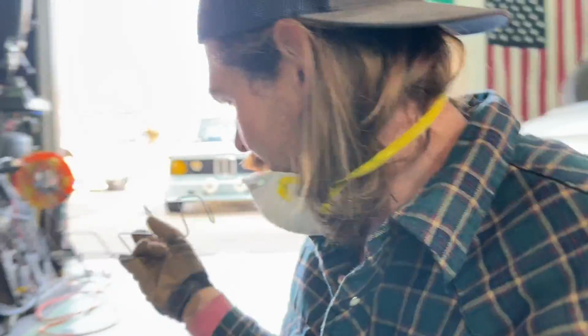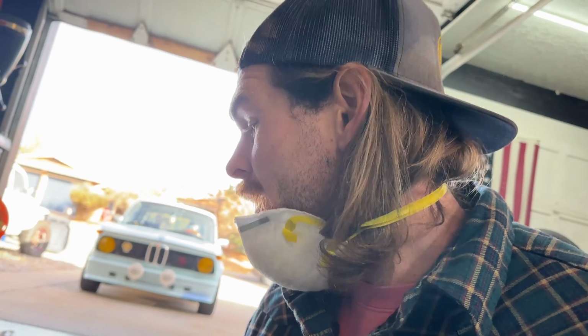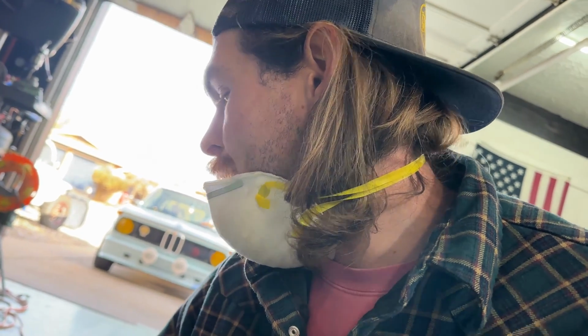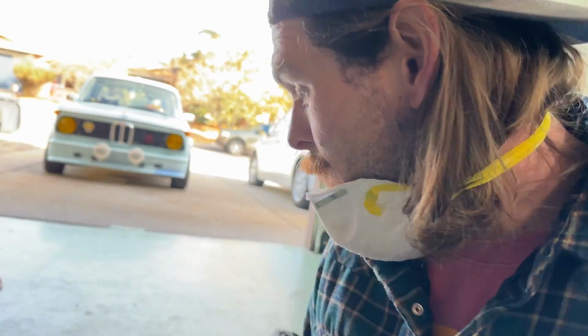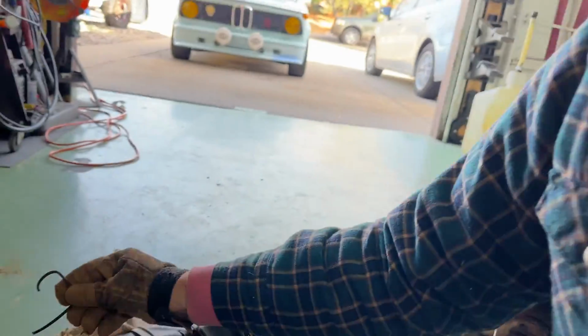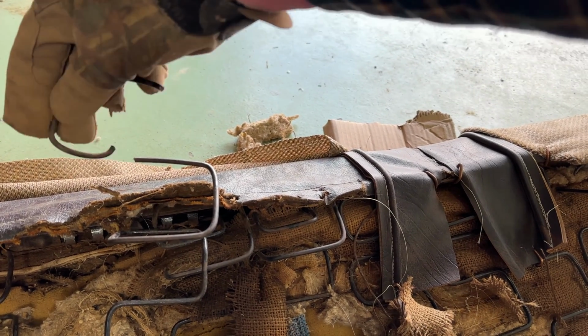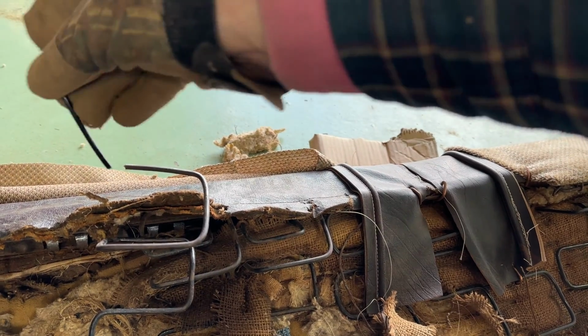I pulled this out of there. This, I don't even think is part of it. I think it was an extra support. So I'm probably gonna use it somewhere in the middle to kind of help push it up. But let me show you what I did. I cut off some more of the springs right here. So this was somewhere on here, and the piece was broken.